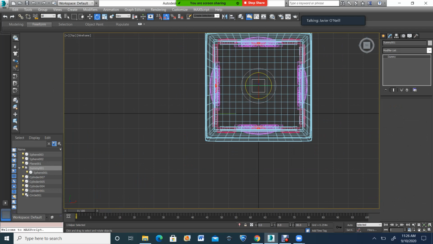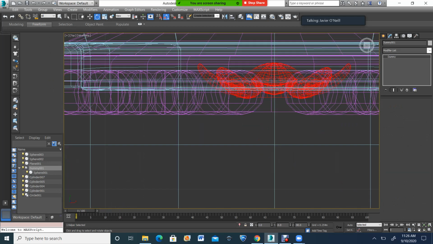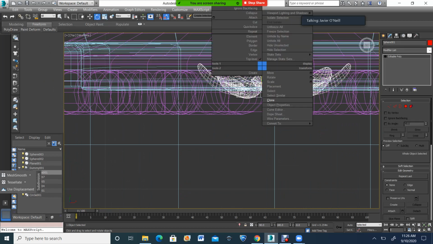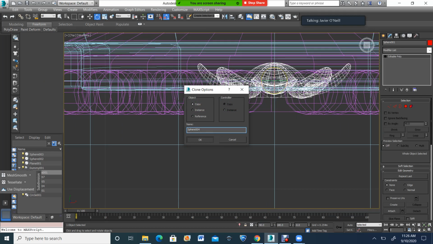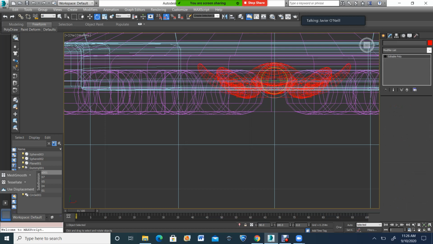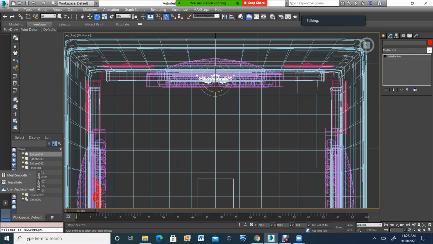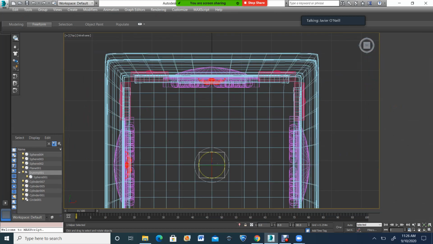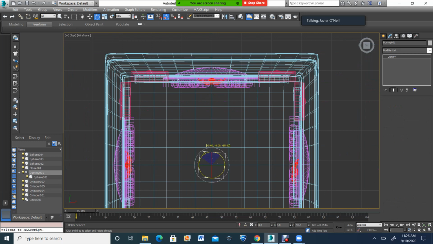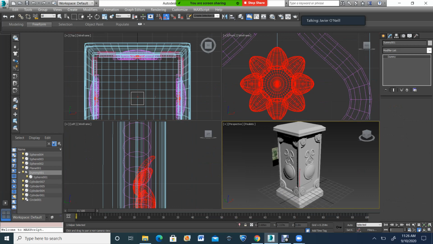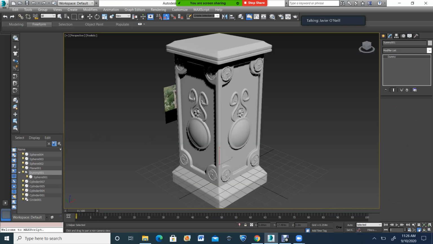Boom. Go to that one that you just made, clone, good, unlink it, and then take your dummy one last time and rotate that outwards, good. And then the final step is just going to attach these.